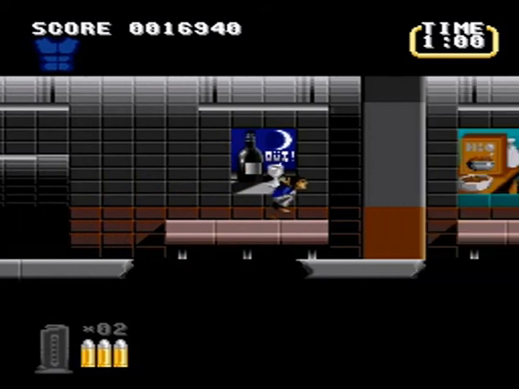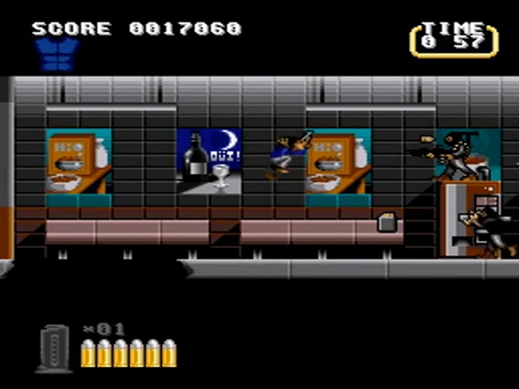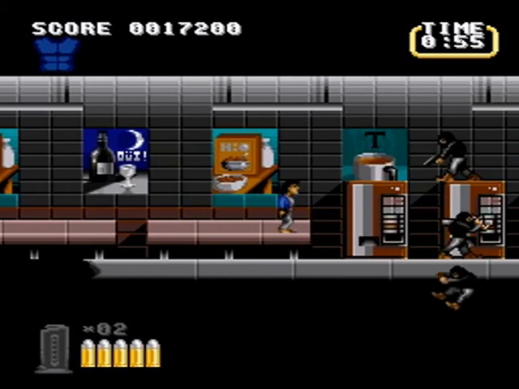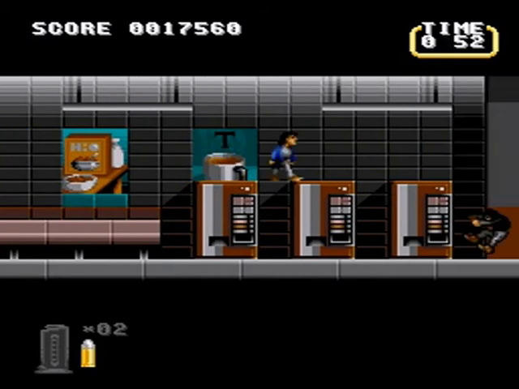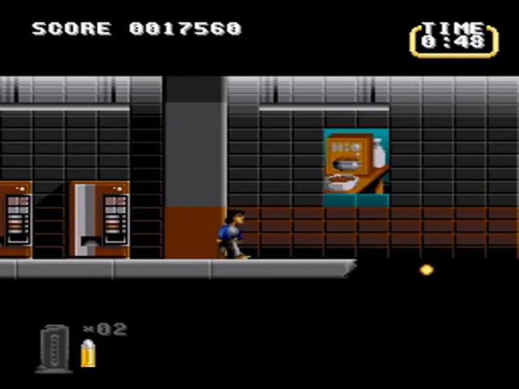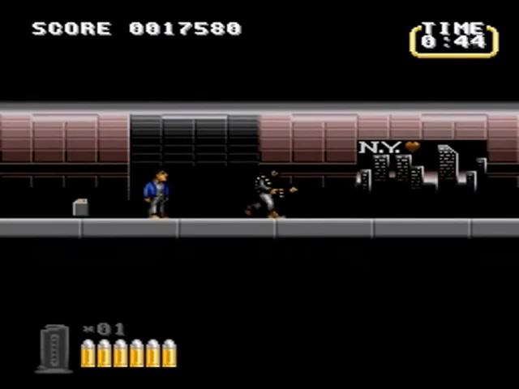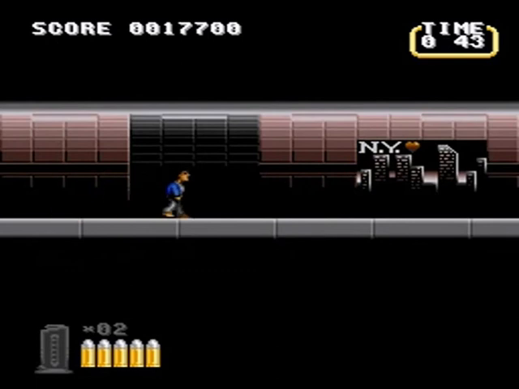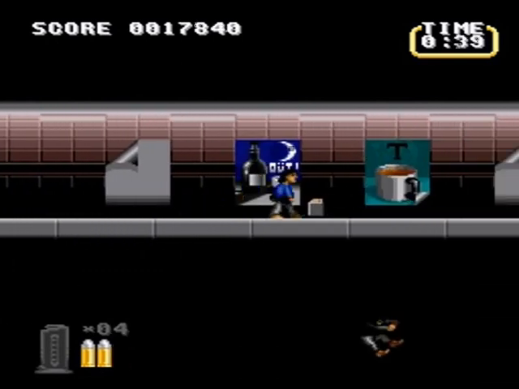And as far as I know, you can actually walk on those seats. But in the later parts the seats are gone, so you have to take some giant leaps. Like here for instance. And let's see if there's an enemy. No, luckily not. I believe we are almost at the train part.